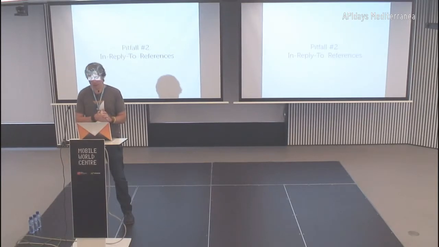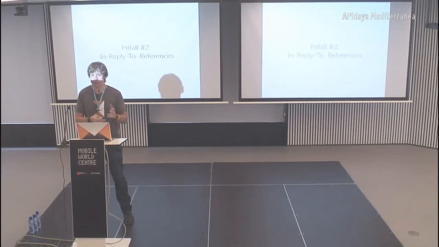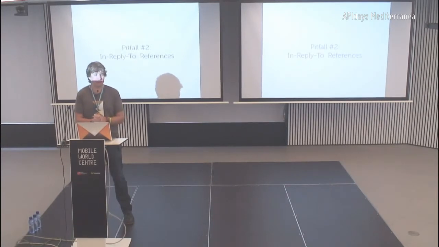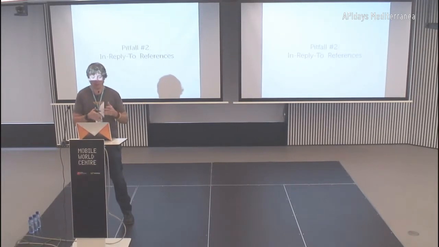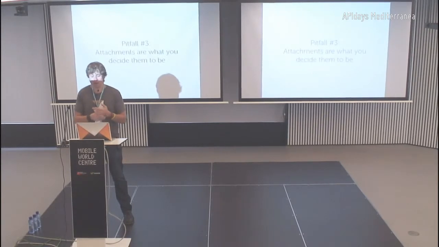Also, attachments are what you choose them to be. For instance, if a person has a logo in their email signature, is that an image attachment? Is that something that your app wants to care about or not? So that's just kind of a choice that you have to make. And this does stem from the problem that an attachment doesn't have a great definition in IMAP.